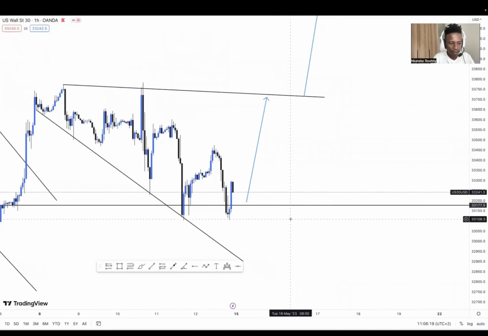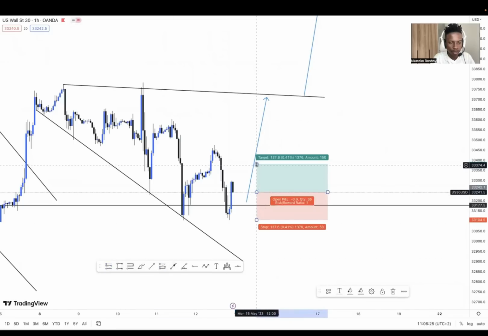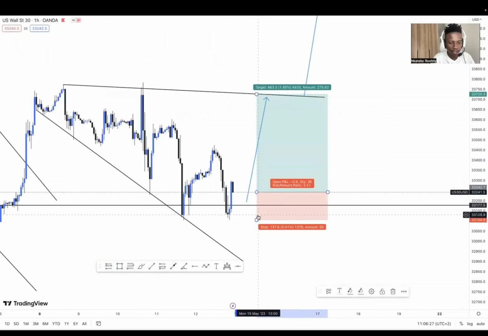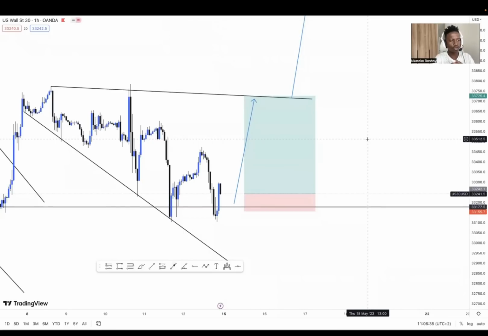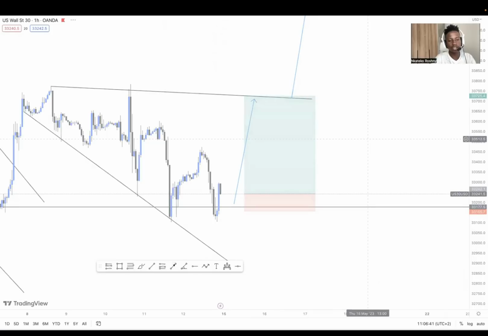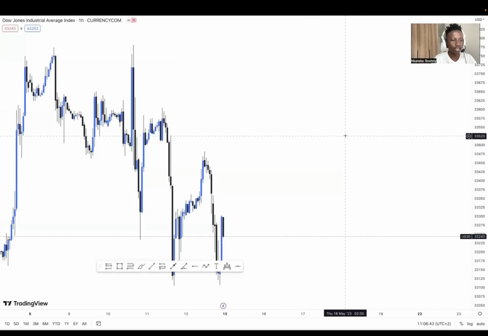We know very well that the market will open with a gap tomorrow. So we're going to be taking long opportunities to the top side. And then we're going to say, okay, this is our first take profit. We're going to just put our stop loss below the low. Once it passes the low, we know very well that it's going to drop. So I'm just looking for buying opportunities, guys. I believe that the market will be pushing next week to the top side. So let's jump into NAS100 and see what NAS100 has for us.